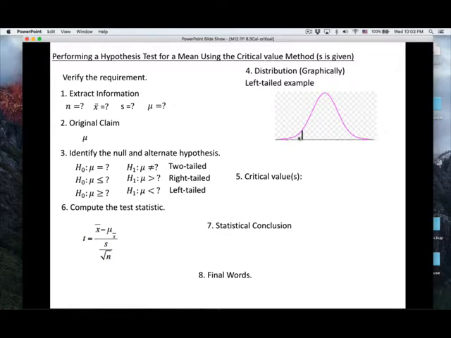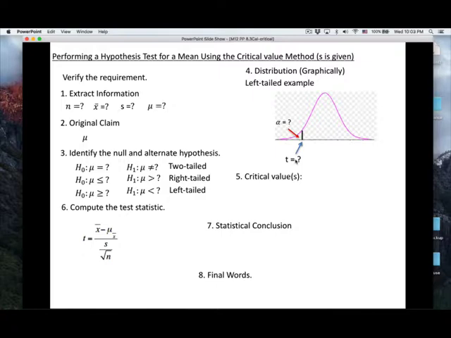And we call the left tail here the critical region, and its area will be equal to your alpha. Remember, the significance level is always given, right? So alpha will be equal to the area of the left tail. If you are working on the right tail, your alpha will be equal to the area of the right tail. If you are working on two tails, then you need to divide that by 2 for the significance level. So we're going to use the area of the left tail to find your critical value. This point will become your critical value.